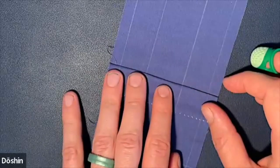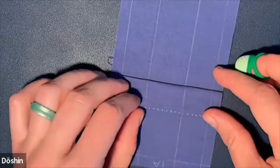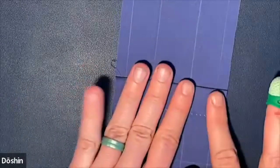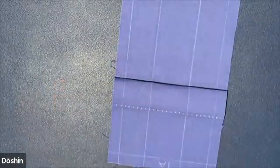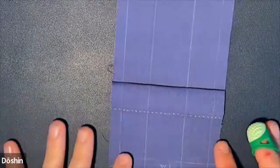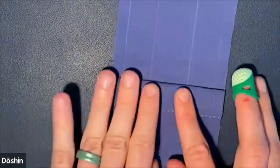then press, then pin. You don't want to press over your pins because you'll get a nice shiny mark where the pin was. So we want to avoid that if possible. And that's the basics of it.